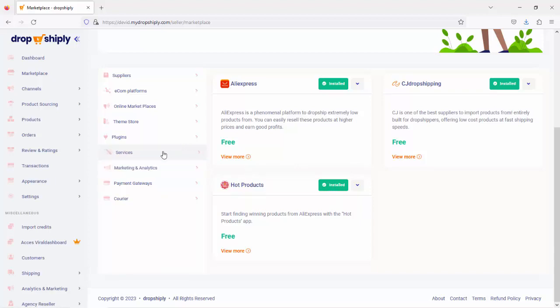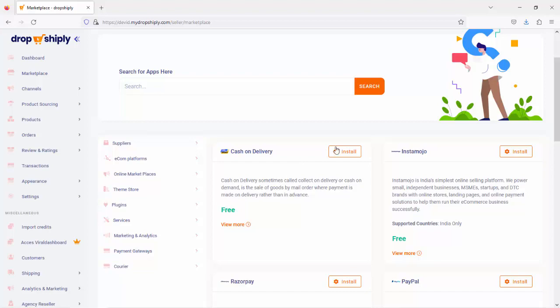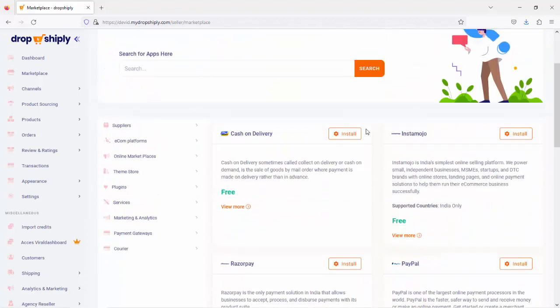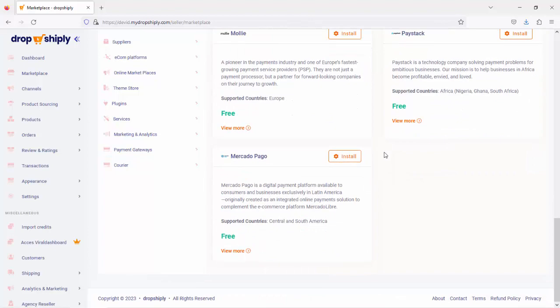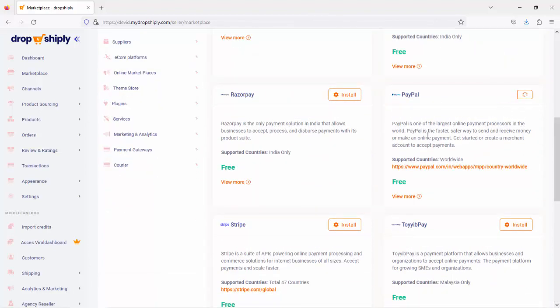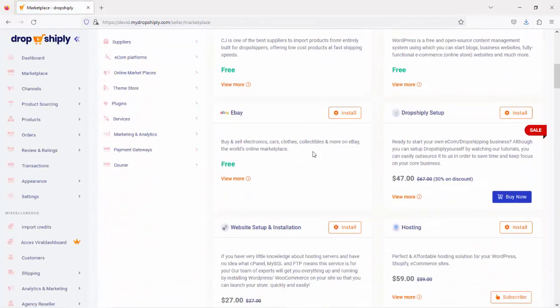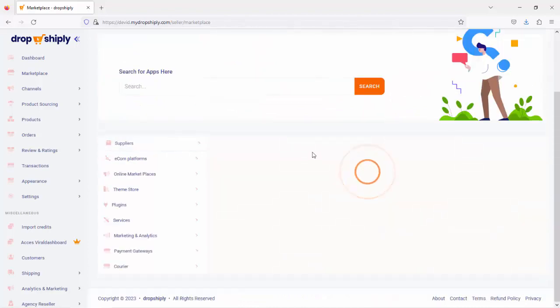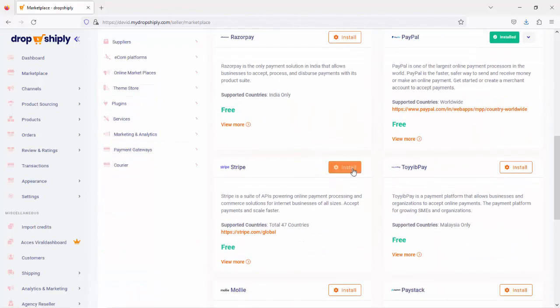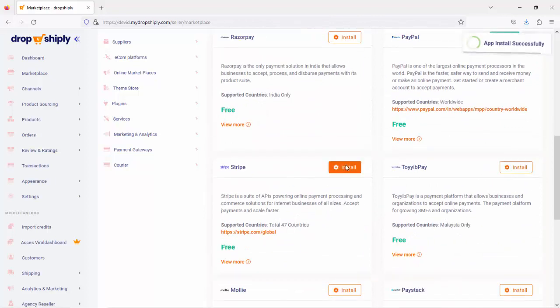Well, actually, not many, but the most important ones are, for example, payment gateways, okay? You need a payment gateway for your store, right? So we have several different gateways, as you can see right here, but the most important ones, obviously, will be PayPal, okay? So let's install PayPal. And then the other one is Stripe, okay? Stripe, it's the second option, most important one. Okay, so give me one second, payment gateways. Okay, right here, you scroll down and you install Stripe. As you can see, PayPal is already installed. You just install Stripe, okay?